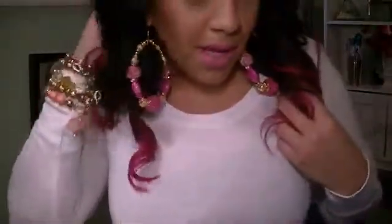So for those of you who had asked me how it's going or what the outcome of the look was going to be, it held up. So this is my Valentine's hair color. Okay, so your girl is rocking some hot pink hair.